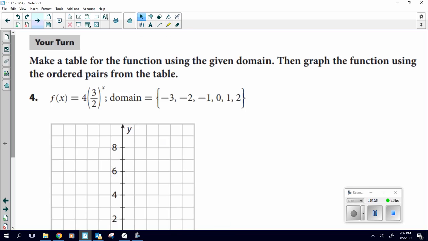All right, next. So now, this is your turn, so I want you to pause the video and go ahead and do this. Remember, you have a graph on the other side of your whiteboard, so remember to utilize that graph. As a matter of fact, you should just do all of this on the graphing side. Let me see if there's a 5. I don't think there's a 5. Excellent, there's not. Let me go past.